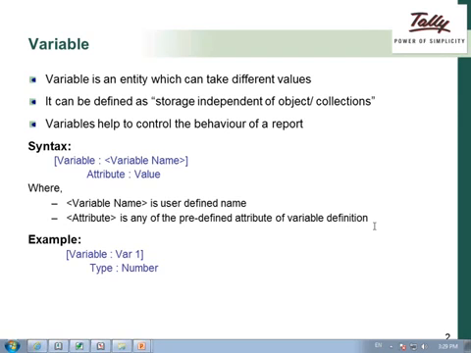It does not matter what you have in your database. The variable is completely independent of that database. The basic requirement of a variable is to help you change the look and feel of a report.